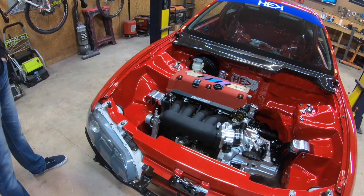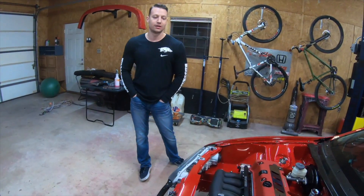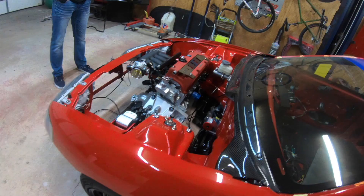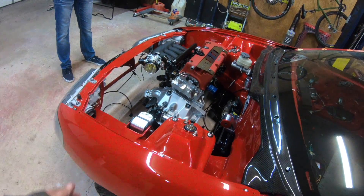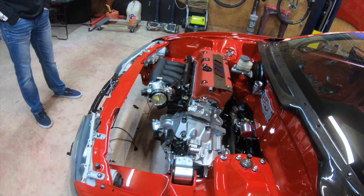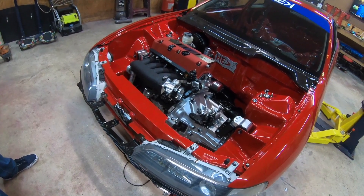At least probably not another Acura Integra, that's for sure - something else maybe. Shout out to my boy Mike up in here, he takes a lot of pride in car stuff and I appreciate having people like that around who really look out for and care for other people's builds and belongings. I almost forgot how a K-series looks in an engine bay. Five months ago I had a boosted EG K20, and I'm more impressed looking at this bay right now. It feels like the first time I've owned a K-series - hard work pays off.